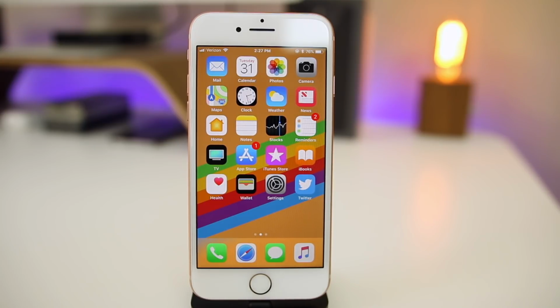So overall, should you install iOS 11.1 on your device? And I say, unless you're still on iOS 10, there's really no reason not to update to iOS 11.1, so I say yes. I mean, the new emojis, 3D Touch Multitasking, the 3D Touch Stutter has been fixed, and better battery life should make it a pretty easy decision to update.